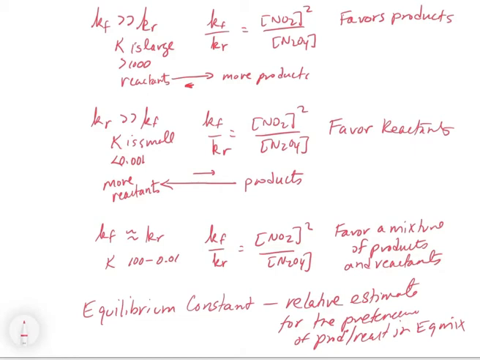And at this stage, don't be too overly concerned with the numbers. A lot of students get worried about at what number it favors products versus what number it favors reactants, and at what number it is relatively equal. That's not the idea here. Let's say for example we gave you a question where we gave you 4 values of K, and we said which one of these 4 would have the highest preference for products in the equilibrium mixture. Well, you would pick the highest value of K out of those 4, right? So this is somewhat relative, you know what I'm saying? It's not necessarily an absolute black and white cutoff. You can see now that we're setting up a spectrum here, and as K gets larger, you're going to favor products. As K gets smaller, you're going to favor reactants.